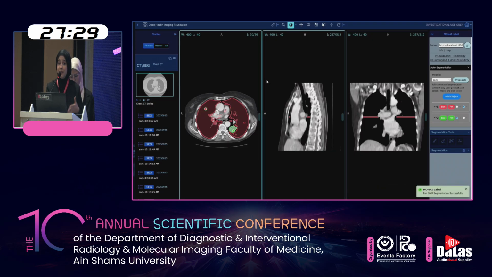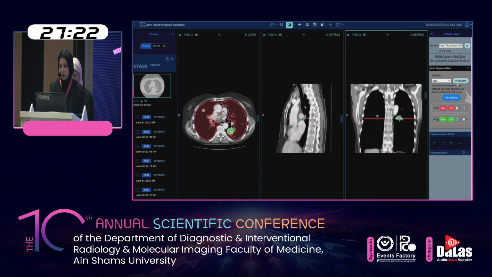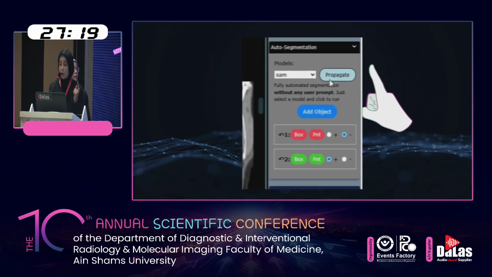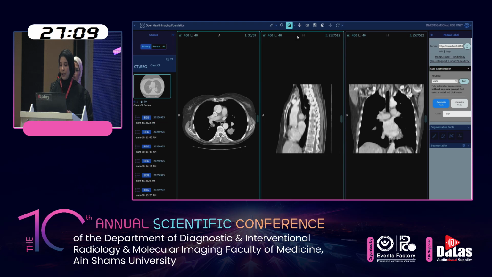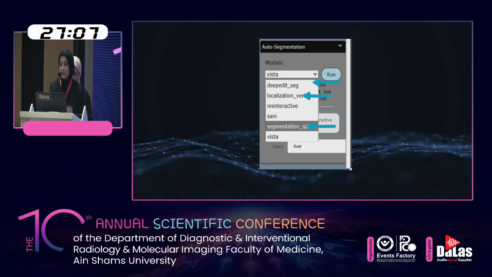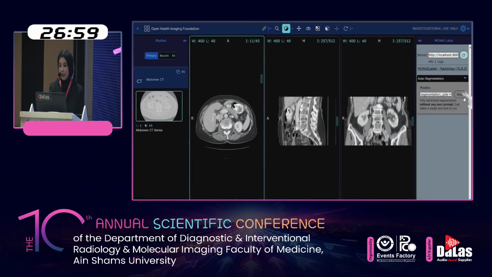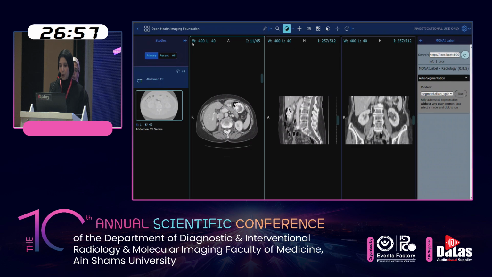But do we need to repeat this process slice by slice to achieve a volumetric segmentation? The answer is no. All we need is to click on the Propagate button, and the information is transferred from one slice to the entire volume. The second option in the Auto Segmentation tab is to select one of the automatic models. These models are ready to segment a specific organ or lesion, or you can even choose your own previously trained model. With just one click on the Run button, we obtain the 3D segmentation instantly.